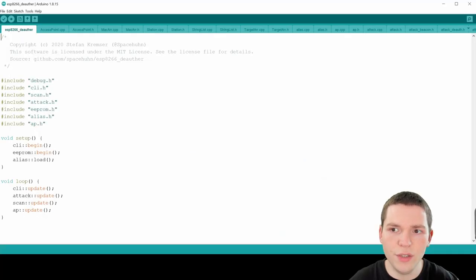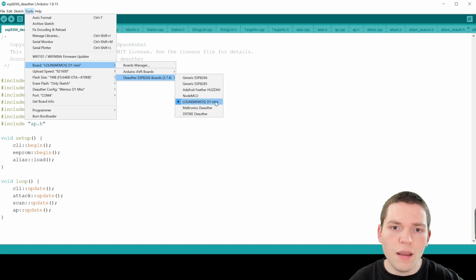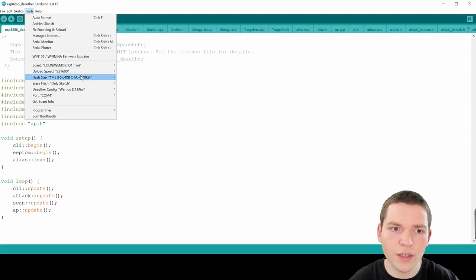Now I am in Arduino, and you can see that the code looks a bit different, but compiling and uploading this is pretty much the same. We go to Tools, select our board. Maybe you notice that there is no Deauth Andromeda listed here, but don't worry, if you have one, you can just select D1 Mini as well. It doesn't make any difference in this case. We can also leave all the other configurations as they are.